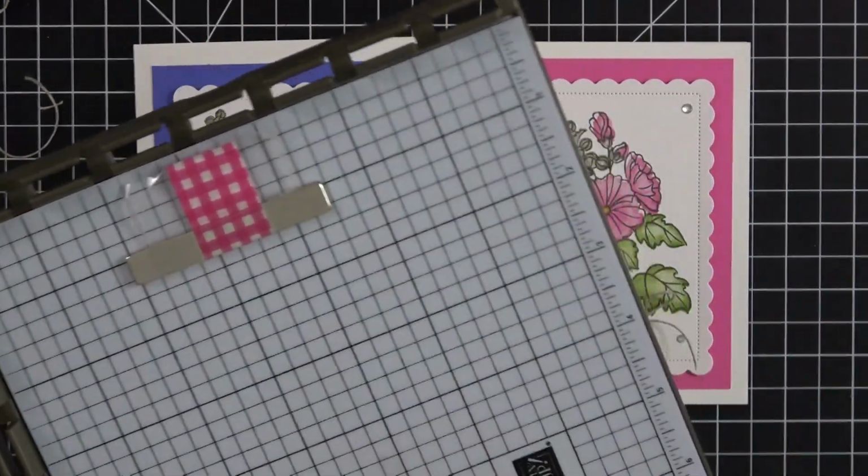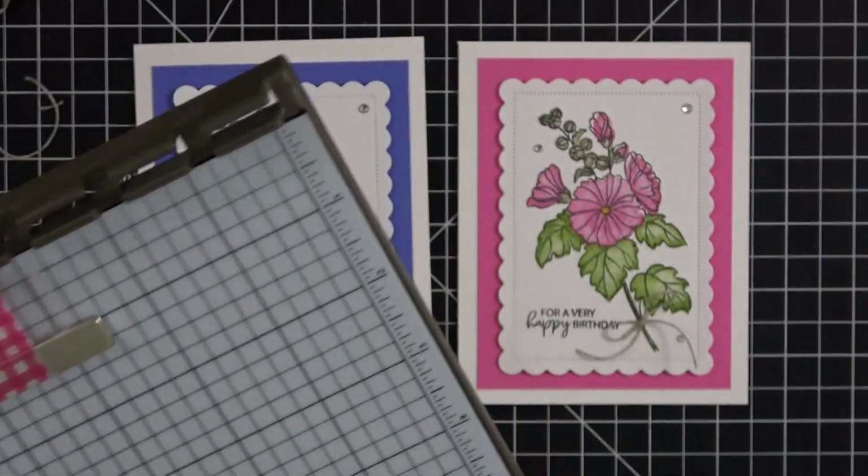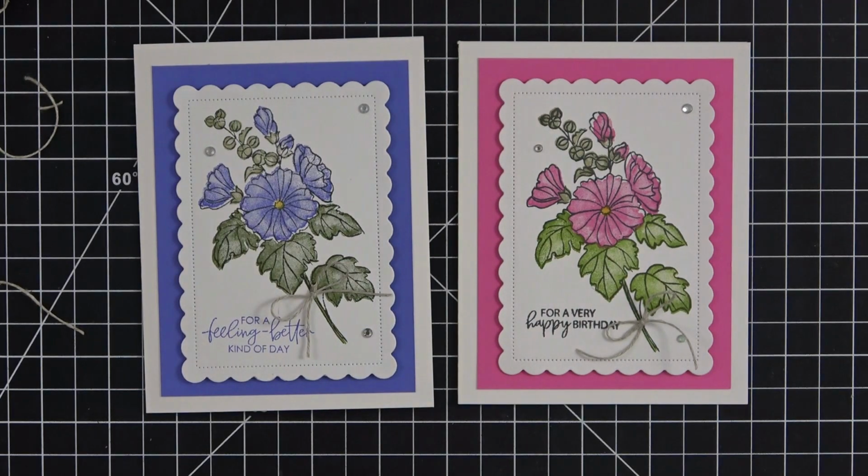This is my go-to stamping positioning tool because of its versatility. The other thing is the Stampin' Cut and Emboss machine. I have lots of other embossing machines, but I go to what works for me and what works the best, and that's the Stampin' Cut and Emboss machine.